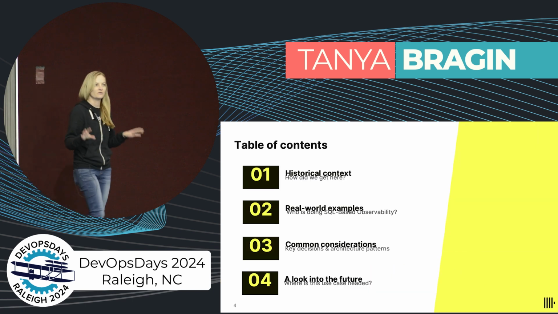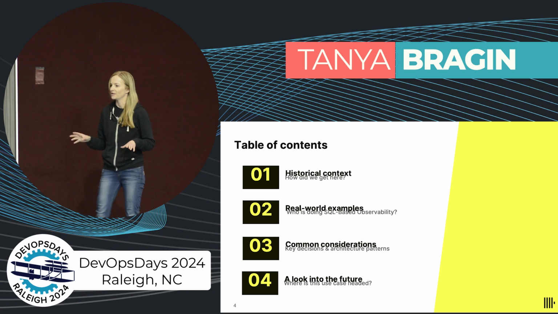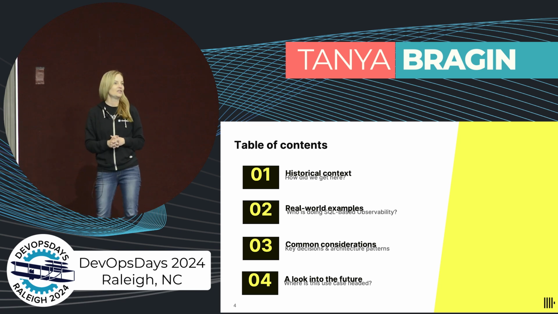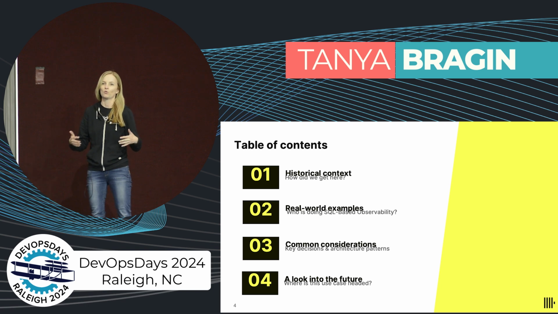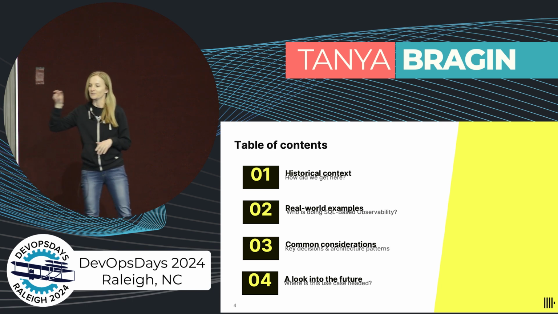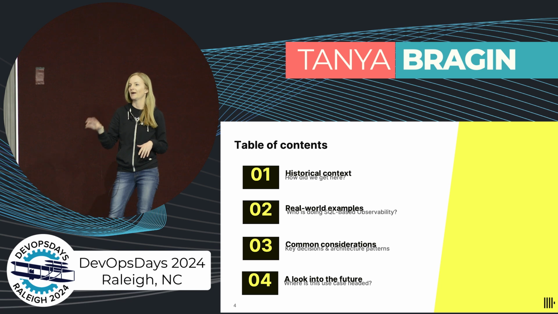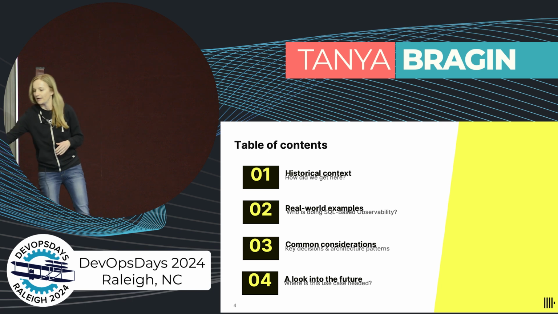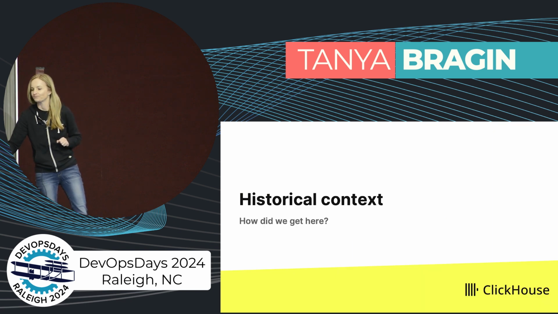So I'm going to start with a bit of a historical context and then go into some real-world examples, because I can talk here all day about SQL-based observability, but you probably want to know what your colleagues are doing and how they're doing it. And then I'm going to zero in on specific considerations, things that you will have to think about as you go on this journey, if you end up going on this journey. And a little bit of a look into the future. We'll see if my predictions actually bear out.